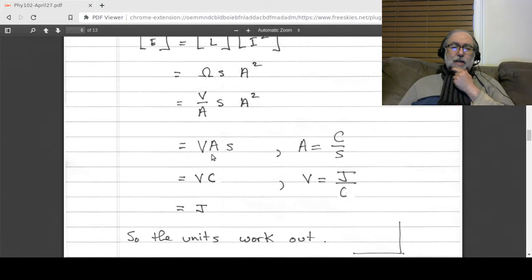But now you remember, isn't an amp just a coulomb per second? One coulomb flowing by per second, that's what you mean by an amp. And so you can take out that amp and write it as a coulomb per second. But then if you multiply the amp times the second, the seconds will cancel and all you get left is a coulomb. So now this is reduced to a volt times a coulomb. But don't forget what a volt is. A volt, a measure of potential, is how many joules of energy for every coulomb of charge that you have. And so a volt is a joule per coulomb. If you put that in there, the coulombs will cancel and it reduces to a joule, as you expected.